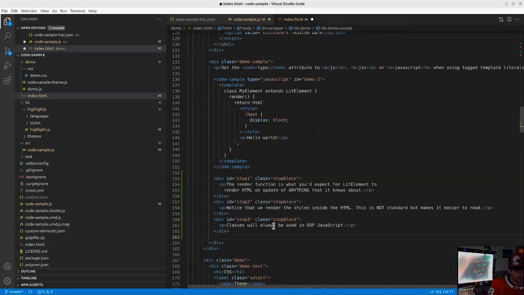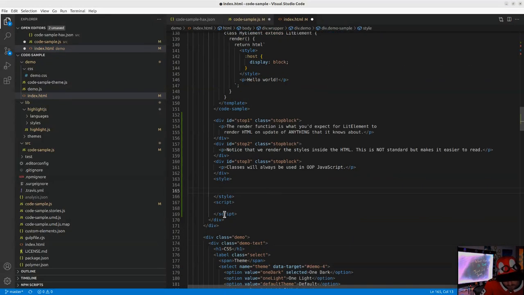Now, this is not the best practice, but I'll just do it here anyway. You can write style and you can write script tags pretty much wherever you want. Not the best to be done all over the place. A lot of our code pens will do things that way. For the purposes of a demonstration, it's perfectly fine.